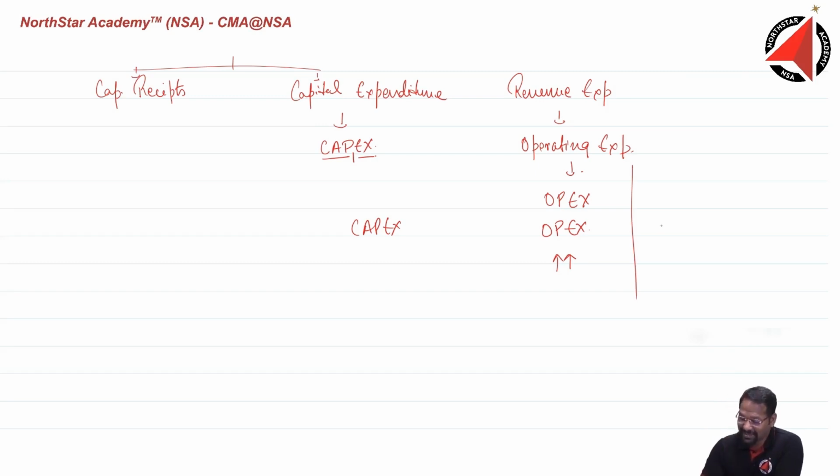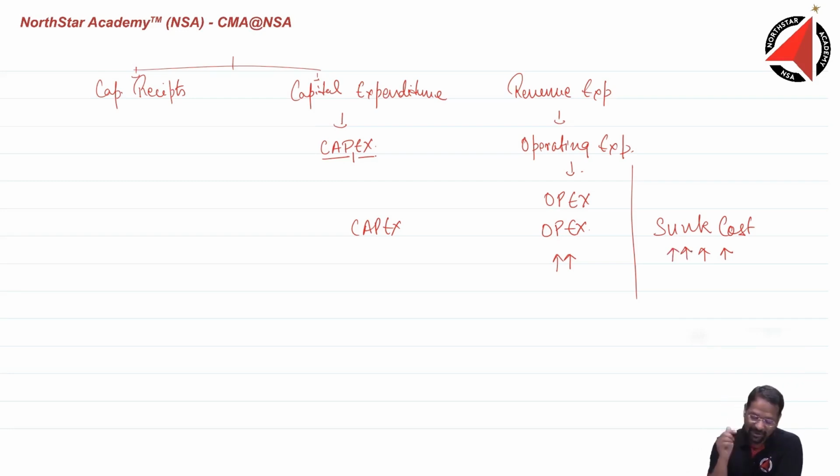Those expenditures are called sunk cost, or in other words, you can say bad debts. Bad debts will be a not so nicer word, but sunk cost will be a good example. You have spent money, but it never clicked. You know, it was a match, but finally it never became a match. After 1, 2, 3 dates, you realize it's not a match. So finally it has become a sunk cost.